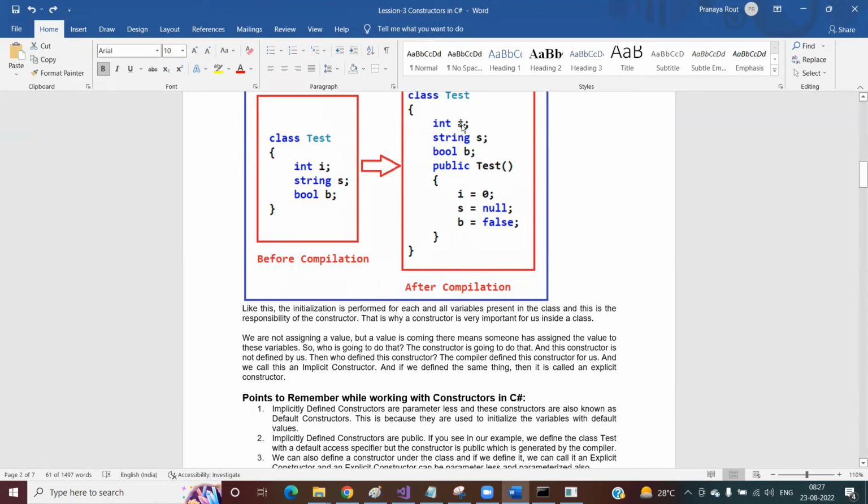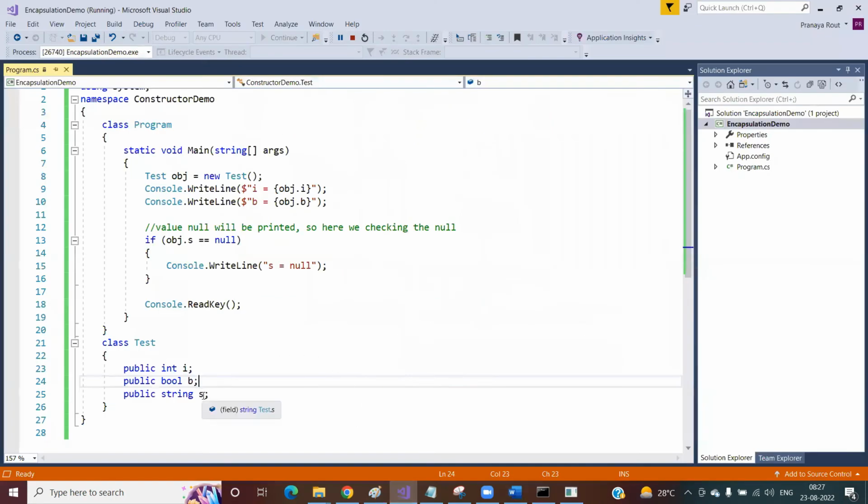Default value means if the variable is not assigned any value, then it will take the default value, and if you initialize the variable with some value, that value will be assigned. But you cannot provide any value from outside. You cannot pass any value while creating the object. Whatever value is there, that value is going to be taken. Let me clarify this.